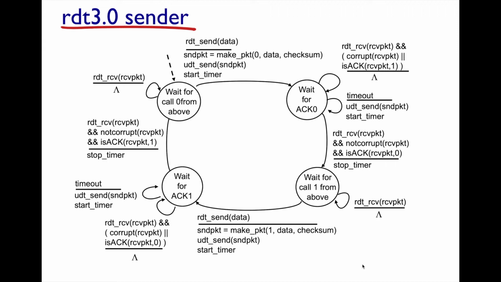Well, you're waiting, waiting, waiting. There's a lot of congestion, and that congestion makes it so that maybe that ACK is taking a really long time, or maybe the ACK was lost altogether, right? So the timeout expires, and so you get a timeout event. And what happens? Well, you do a UDT send, so you're resending that packet, because you safely assume, because you haven't got an acknowledgement in a long time, that it was lost. So you do a UDT send with that saved packet with sequence number 0, the data and the checksum, and then you restart the timer, and now you're waiting once again to get that acknowledgement where the ACK is stamped with sequence 0.